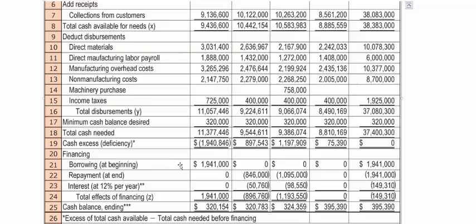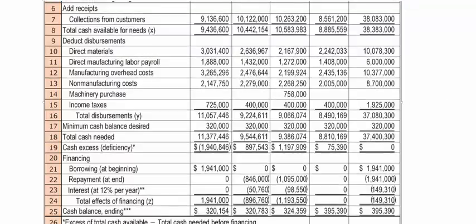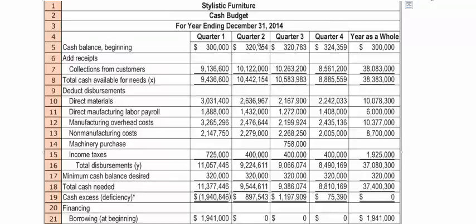All right, so we have worked our way through here. Our cash balance at the end, we would go and borrow the money, and that would put us back at $320,154. Again, taking this number, carrying it back to the top, putting it in for quarter 2, and going through the same items here. I do want you guys to also see that we've got a capital expenditure that has been planned well in advance. They are planning to make an investment in some machinery in quarter 3, and we're going to have those cash needs of $758,000. Okay, so we've planned for that in advance.